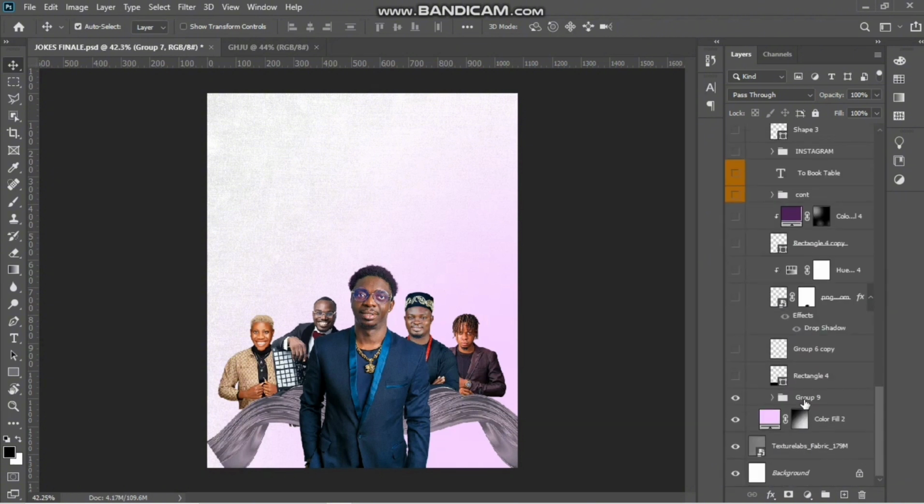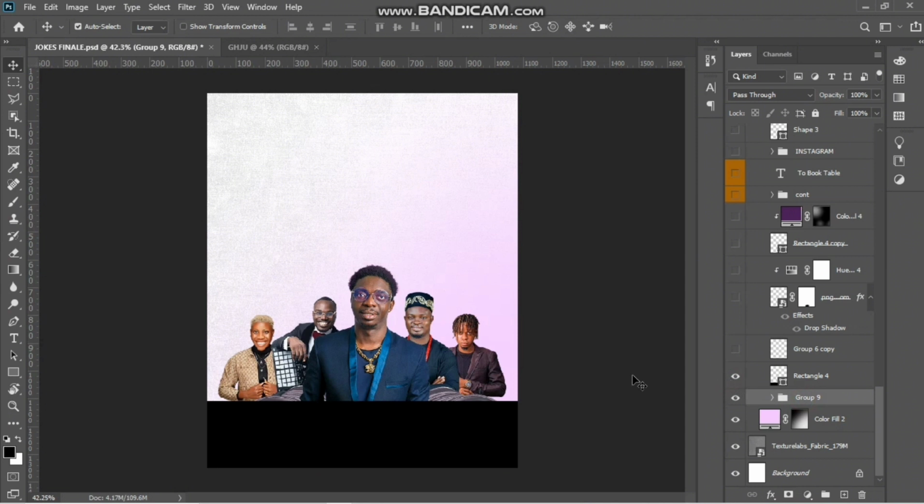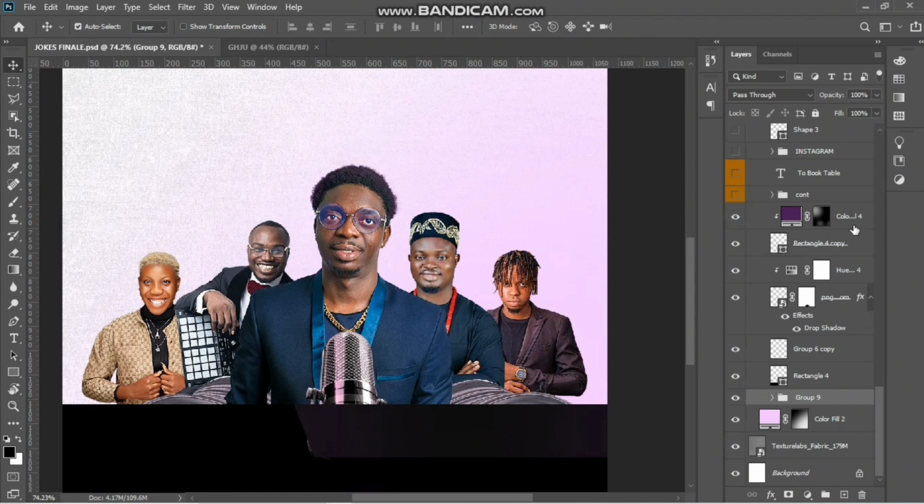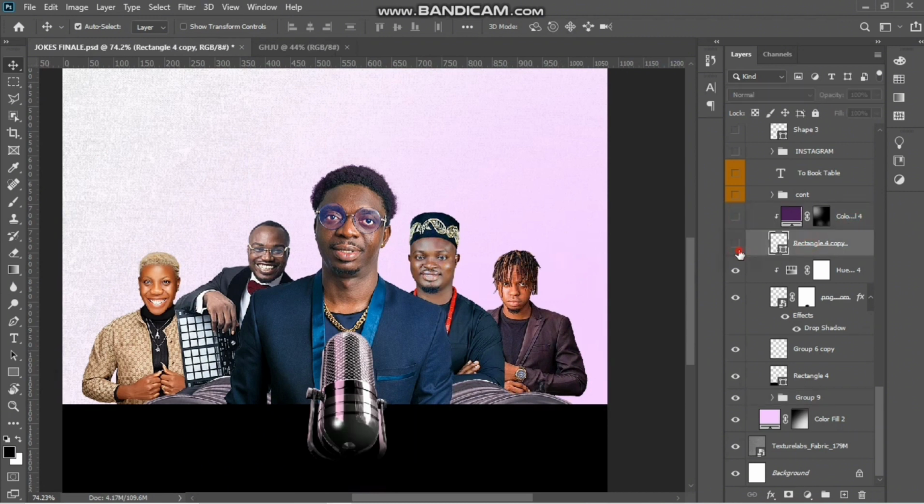The next thing I did was to bring my other rectangle. So I've actually forgotten the process, or it was kind of fast, so yeah. So I made this, this was the original rectangle, this one.